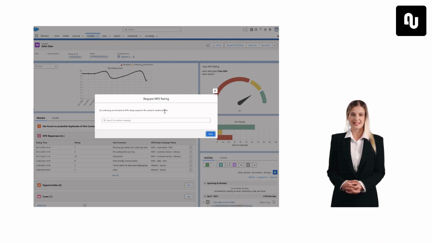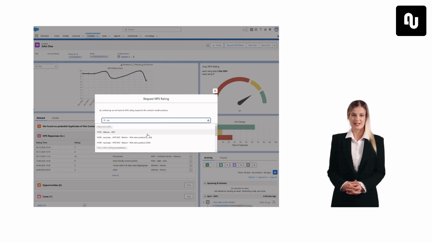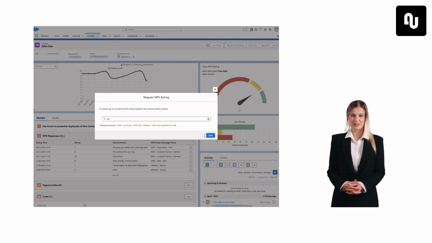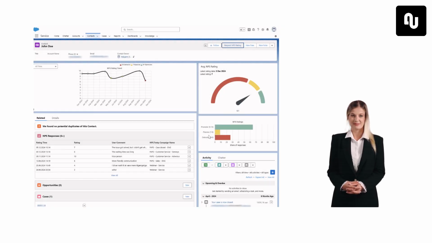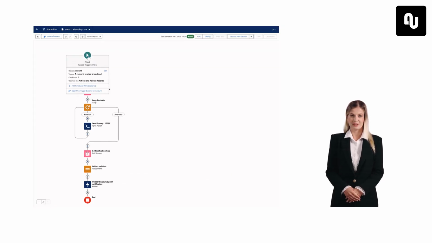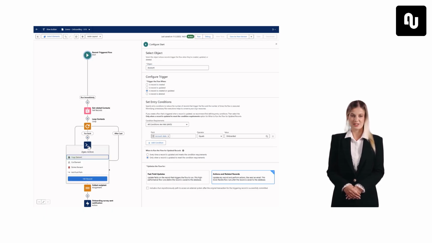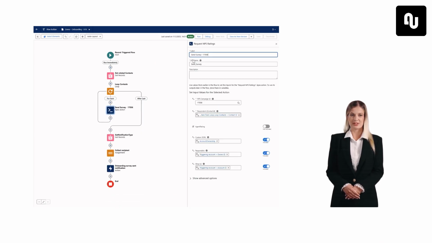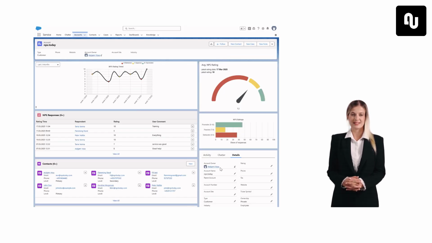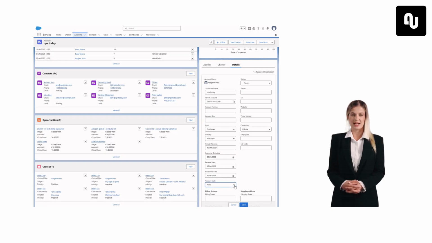Triggering a survey can be as easy as clicking a button on your relevant object in Salesforce. But the real value is from automating your survey sendouts. With NPS for Salesforce, you can utilize Salesforce's own flow engine to automate surveys no matter how complex the logic may be. We have built an Apex action, which you can use when you wish to trigger a survey in your flow. Here, you can map relevant data from Salesforce to the survey respondent. In this case, we trigger a survey to relevant contacts on the account when the customer is onboarded.